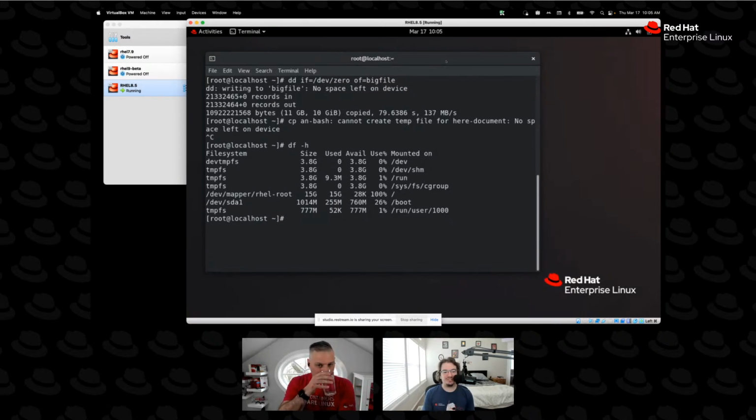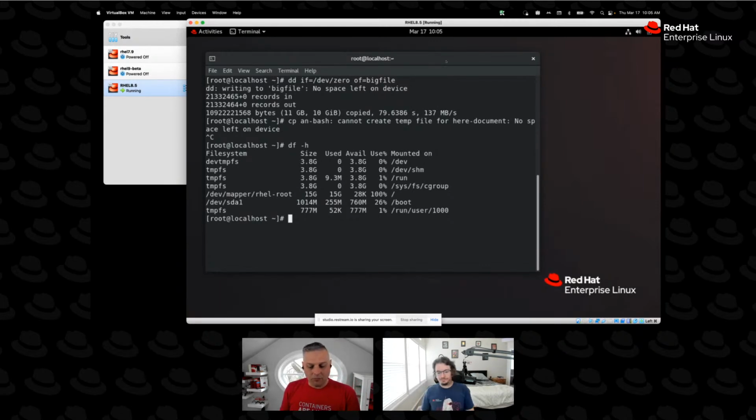So if we look down, we see that the root partition, the slash there about halfway down, is at 100%. So we've used 15 gigs out of 15 gigs. And that's a problem because you never want your root partition to fill up completely, because then systems start acting odd as different services try to write files to the disk, and then things tend to break fairly quickly. So we know which partition we need to increase the size of. Then the next command, Scott, do you want to talk about vgs?